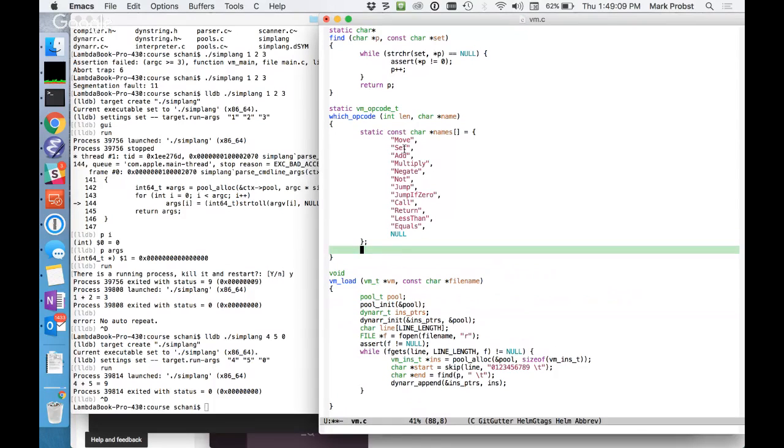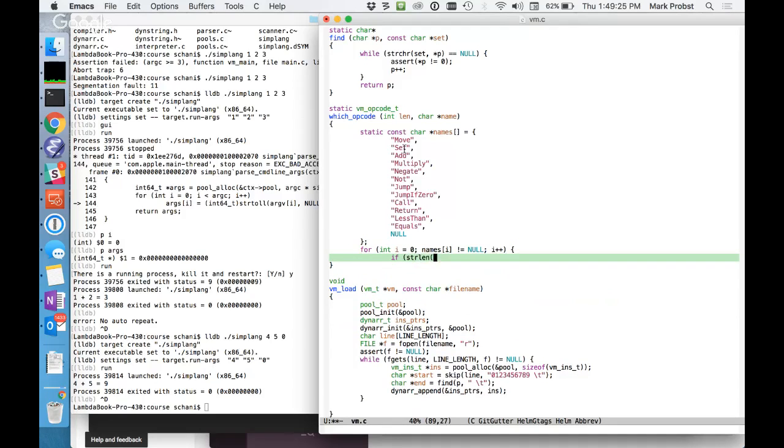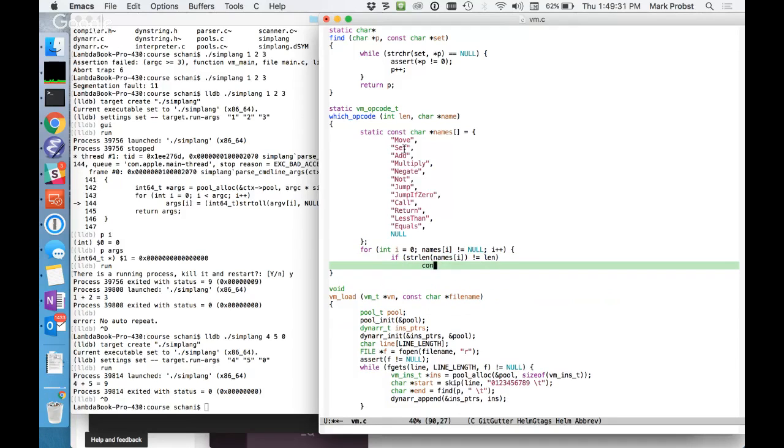Now all I need to do is for int i equals 0, as long as names of i is not null, if strlen of names of i is not the length, continue.